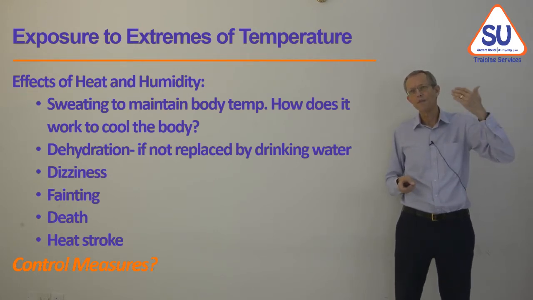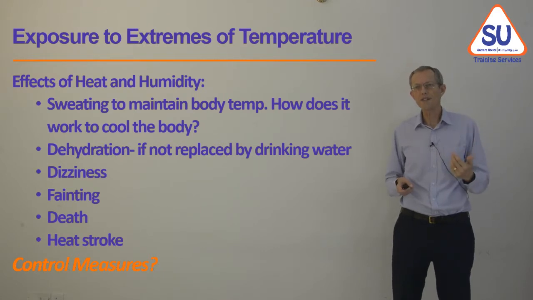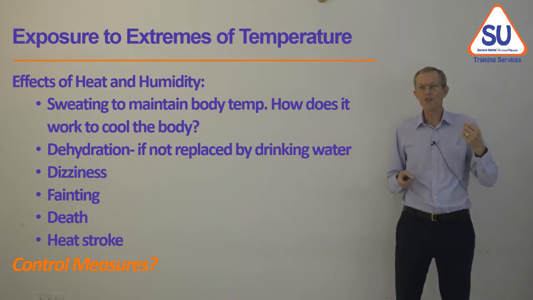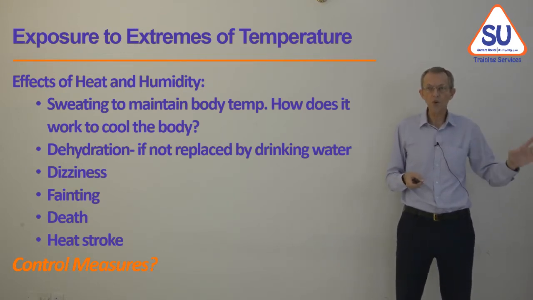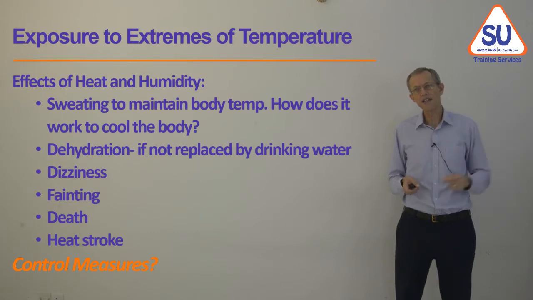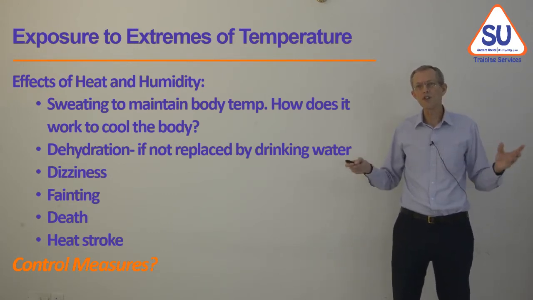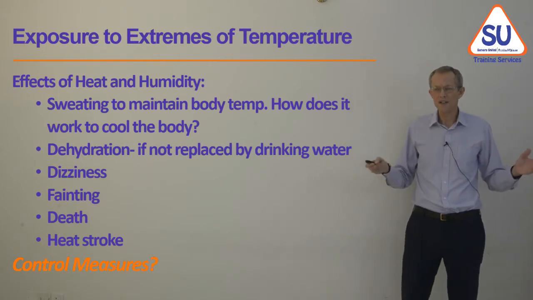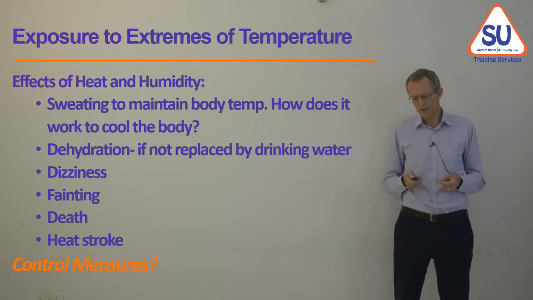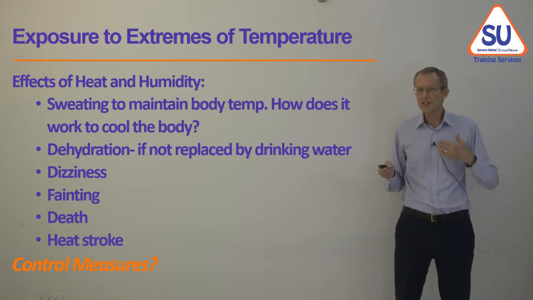Start at the top. Make sure that you can continue to sweat and you have enough water, you're drinking enough. If you start to feel dizzy, find somewhere to sit. Somewhere to sit that's cool, ideally shaded, and ideally with an air conditioner. So these are things that we can do to control our environment when we're working and when it's hot. Give people lots of rests and breaks. If you're working outdoors continuously in the sun, you know it's going to be hard on your body.